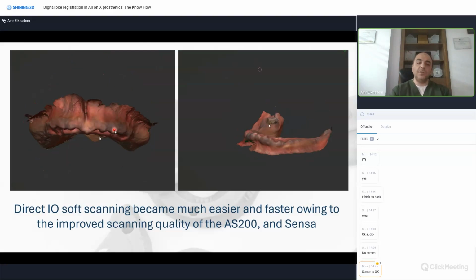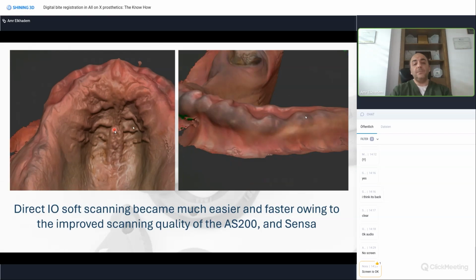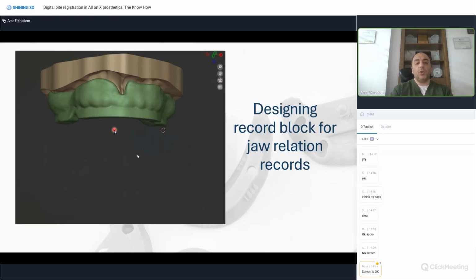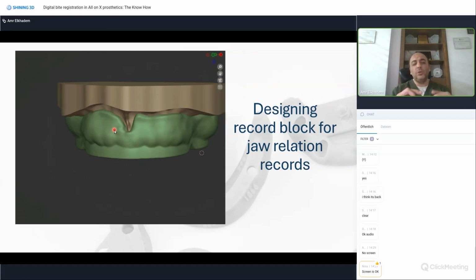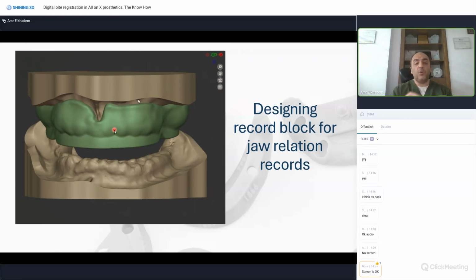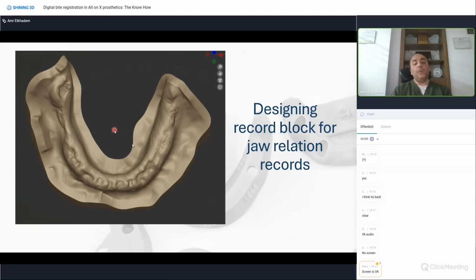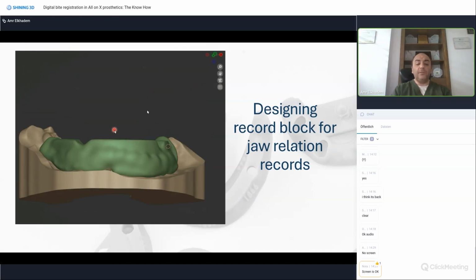When we scan the tissues like this, and I want to take a jaw relationship, I just take my scan, and on the software, we design occlusion blocks. You see, we design an occlusion block with a rim, which is a little bit short. We don't design it with long rims, because we're going to print this from resin and maybe add some wax later on. So I'm designing both occlusion blocks from the upper and lower arch, and we print them.